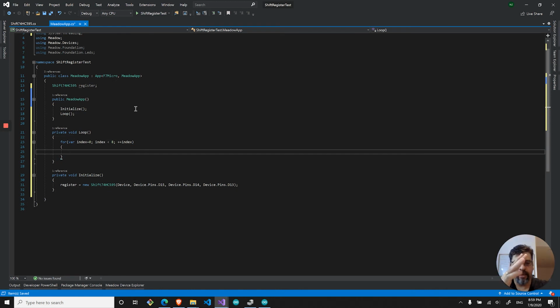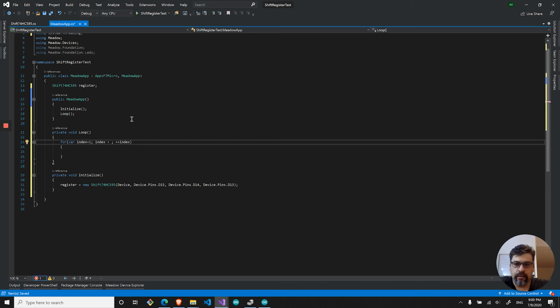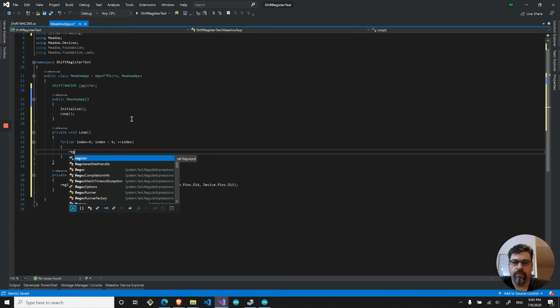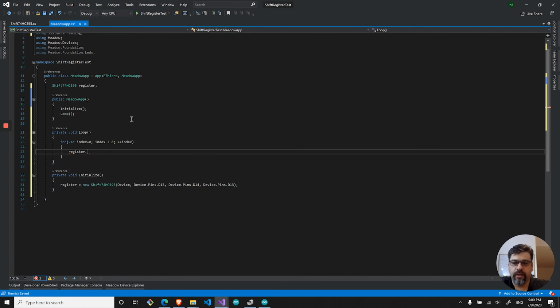So we need basically 8 different values. Or if we want to start with 1 over here, so like pin 1 will be on, and then pin 2 will be on, etc. We can do that, but really all we care about over here is to go up and down. So we can start from 0 because we need eight of them. So now what we need to do is call register dot send data.